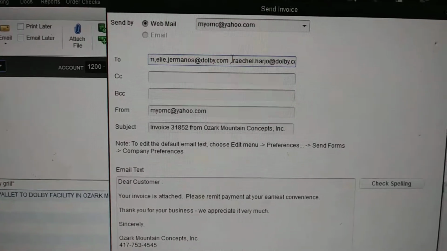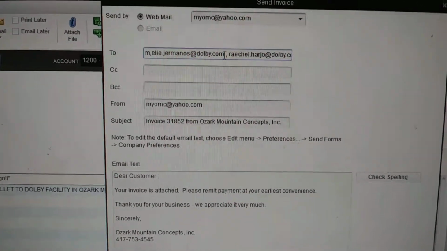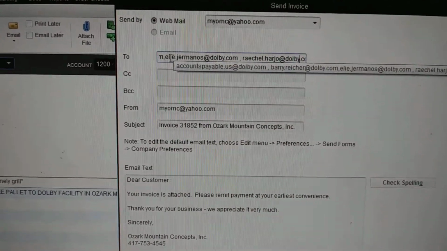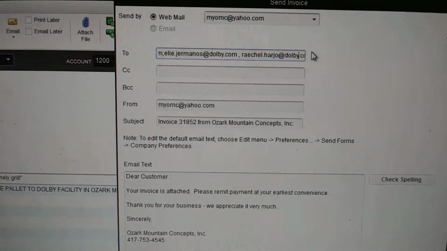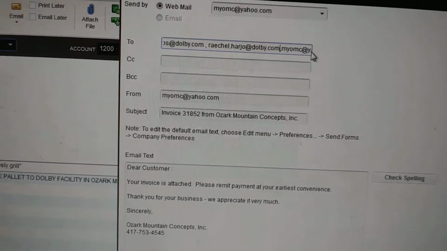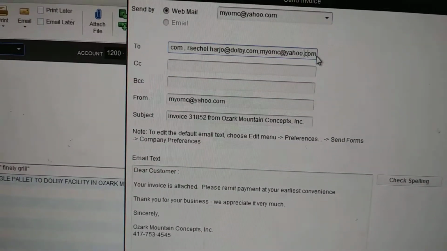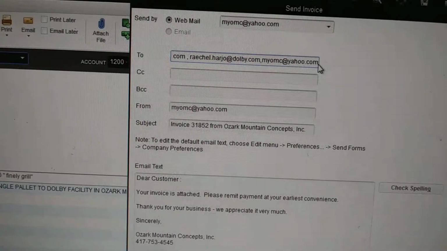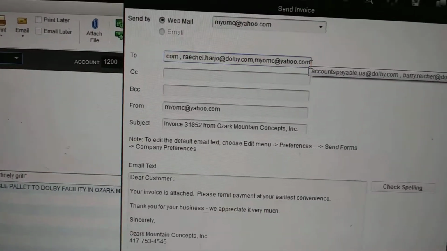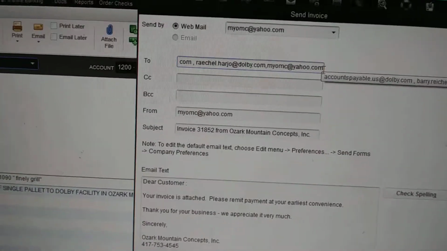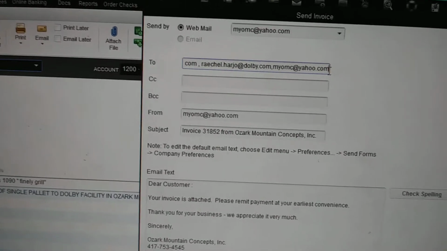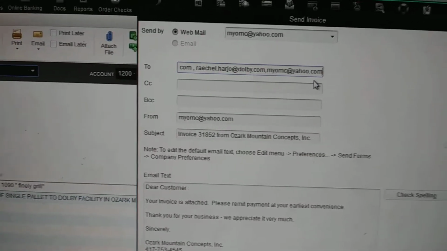The only people that really need to be on the billing portion are Jerome or Ellie and accounts. And then I add my own email so that I know factually that the email has sent, and it would be good for your email to be in there as well so that you know that you actually sent it.